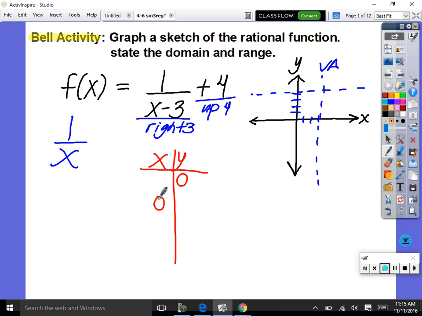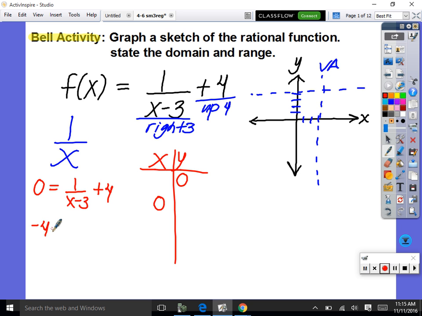So if we plug in y equals 0, that would be 0 is equal to 1 over x minus 3 plus 4. We're trying to find just x, y points. That's all we're doing right now is plotting points. You guys understand that, right? I'm just plotting specific points so that on the test I can get that right when I say, what's the y-intercept? Does that make sense, everybody? Okay, so then let's solve for x.